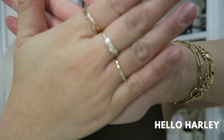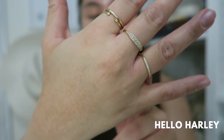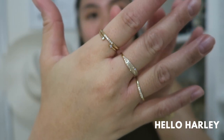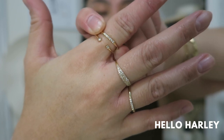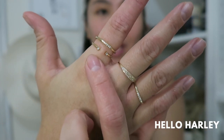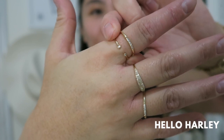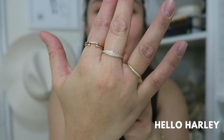Excuse my eczema hands — I have eczema, what can I do about it? I've had this diamonds line ring for two years now and it's one of my favorite subtle, dainty pieces that I own. This one is on my ring finger in a size five, but I wanted one for my index or middle finger so I can stack more, so I got one for my index in a size seven. Underneath it is the diamonds open ring — I actually gifted my friend this ring for Christmas 2021 as a joke because I always call her my wife, so it was like I was proposing to her, but now I have one so now we match. It's also in a size seven.